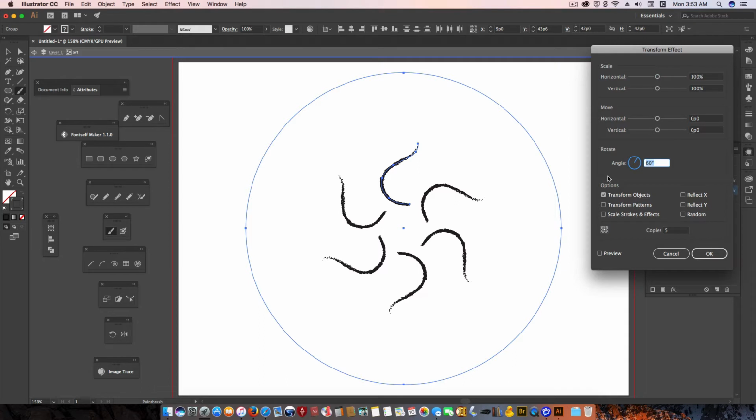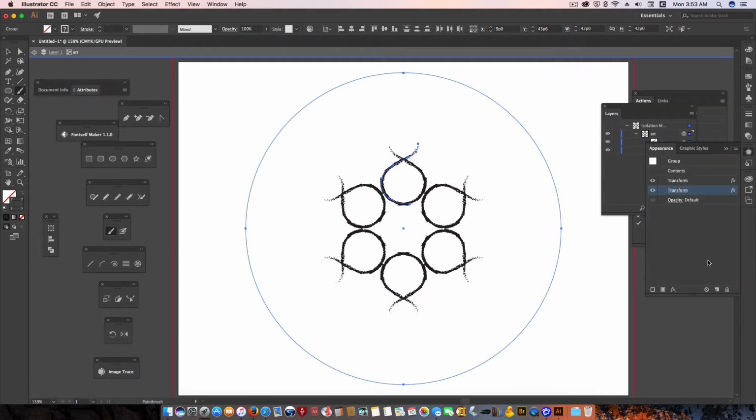Then we're going to take off the 60-degree rotate, change it to one copy, and reflect X. And there, we got a left-right reflection.